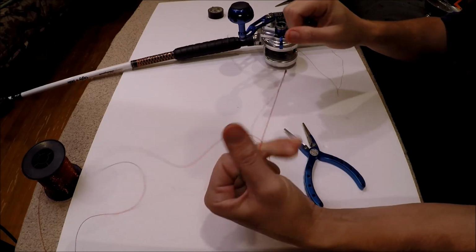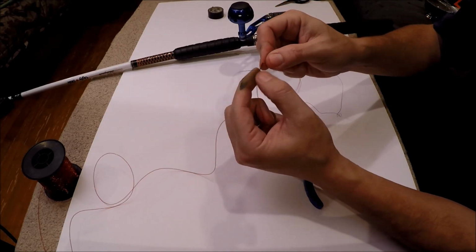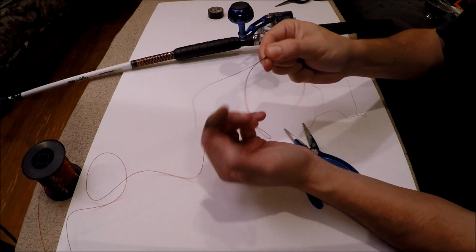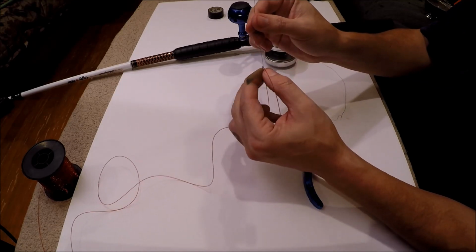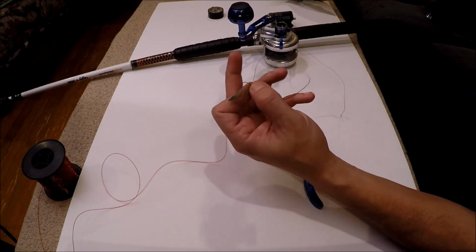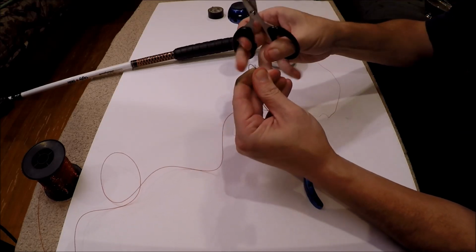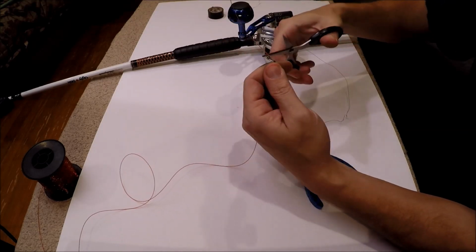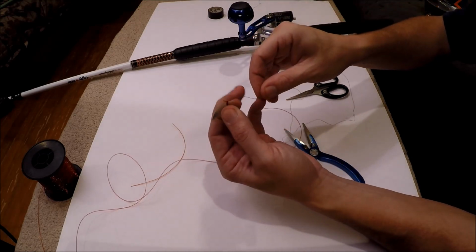And why it travels through the guide so nicely is, instead of like a blood knot where the tail ends stick out the side, these stick out and lay flat to the main line. Now what I do is a little bit different. Is I will cut it close, but not too close, not as close as most people would. We'll leave a little bit of a tail. I'm going to do the same thing with the mono, leave a little bit of the tail. And you can see there's a little bit of material there.